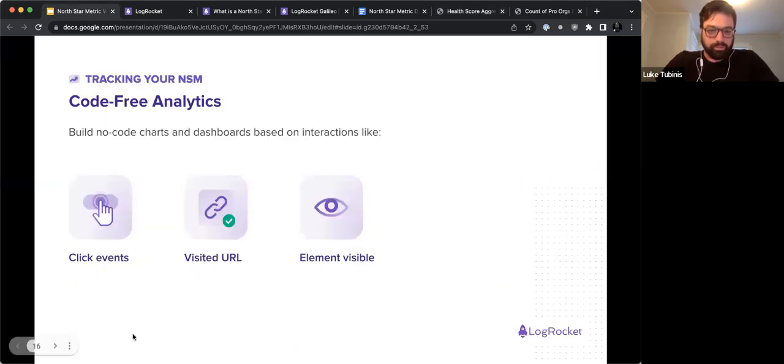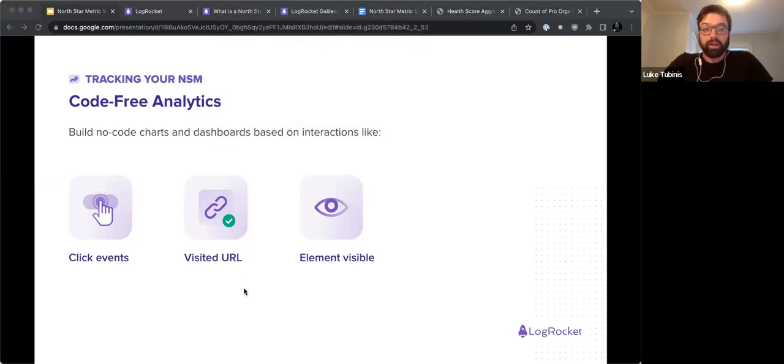So yeah, the biggest important thing, I think, is that doing the upfront planning is really important here. And as you're thinking about the planning, think about what you're looking for in terms of behavior in that middle step, before you're making the final assumptions to do that kind of expensive data work to define your actual Northstar metric. So in terms of things to think about: what are people clicking? What are people visiting? I think element visible is something that people don't think a lot about. Based on your application or website, what are people seeing? That's really going to affect their behavior, and whether they're unsuccessful or successful, they might be experiencing. So that's another really good filter to keep in mind as you're looking for your Northstar metric relative to your product analytics data.